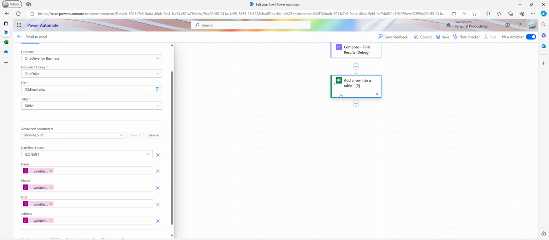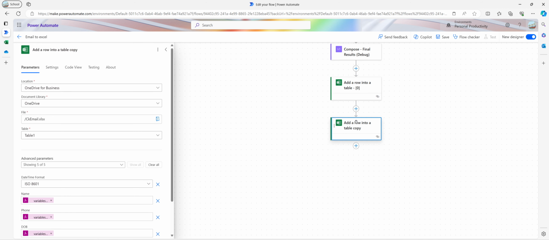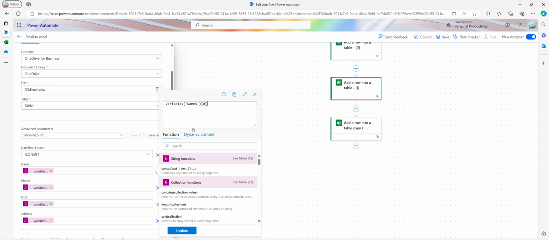I'm just going to copy this guy and paste this two more times. For the second guy, we need the second element. So I'm just going to modify this.